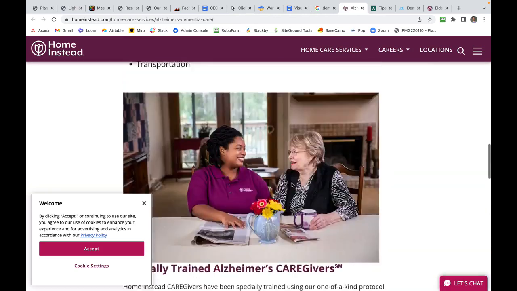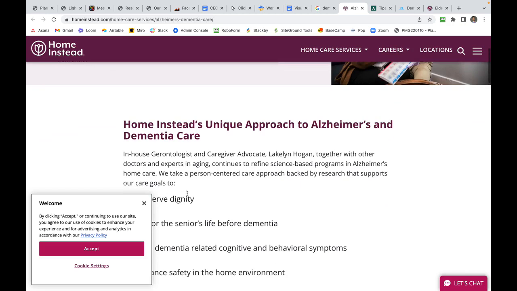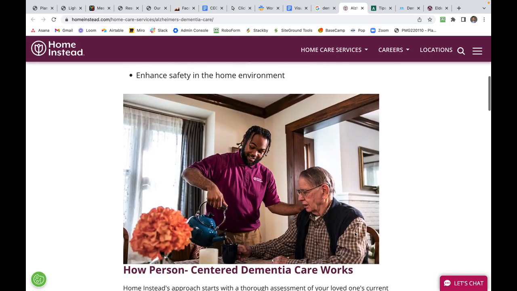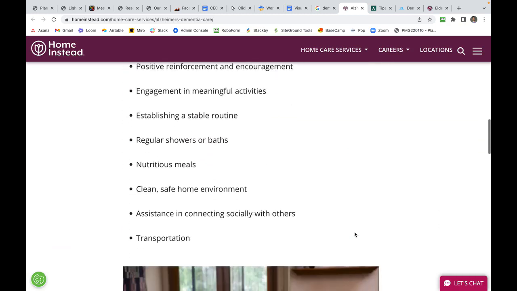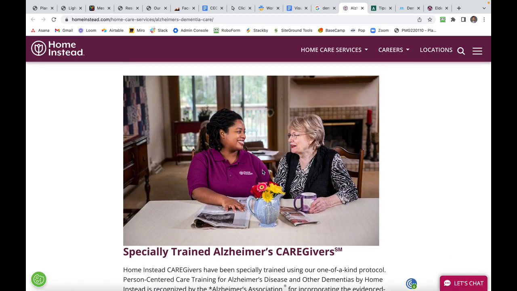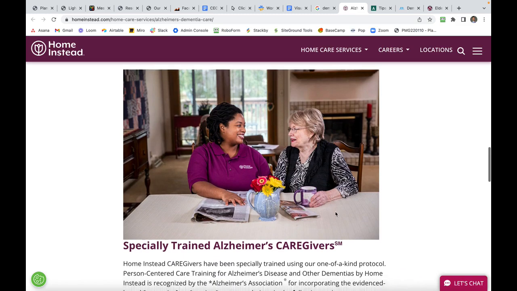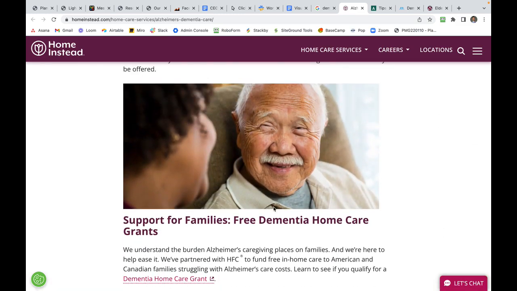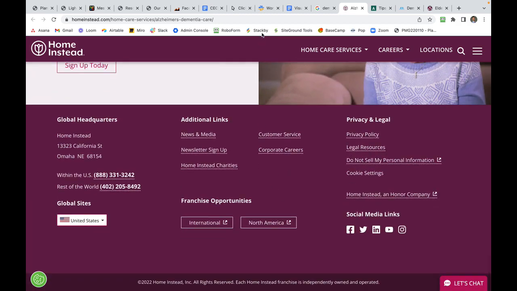Lots of pictures. I want to mention here, check out these pictures. This is Home Instead. This is a good example of some pictures that are very branded. That's really nice. Ours doesn't have to be so branded, but I really like these pictures for this article.